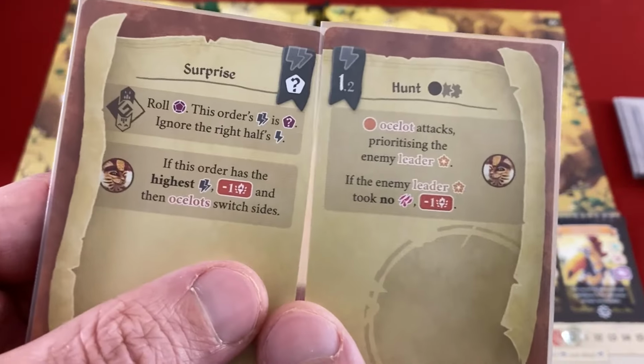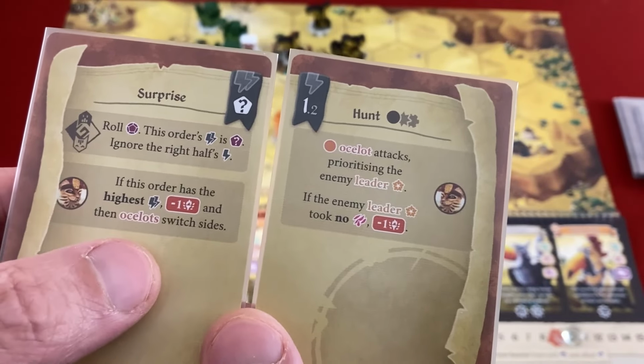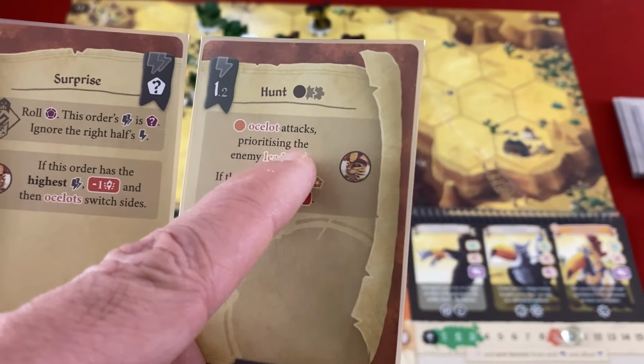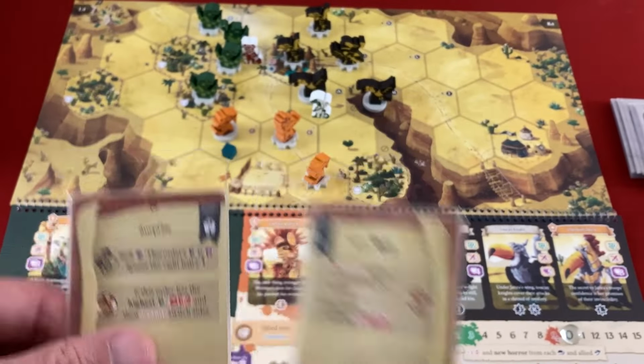Okay, next the ocelots do a surprise hunt. Okay, so if this order has the highest lightning, which it didn't, -1 of the ocelots switch sides. Jeez. Okay, they're really pretty volatile. Okay, circle attacks, prioritizing the enemy leader. And then if the enemy leader took no damage, their army's side loses 1 motivation.